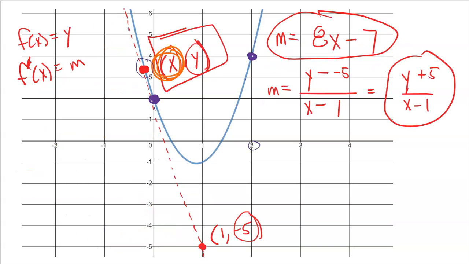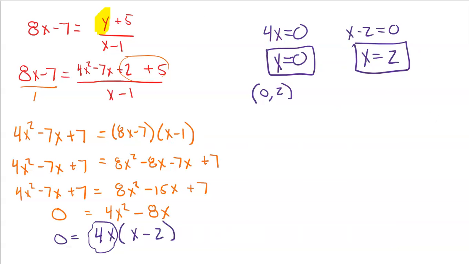And I could actually see that in the graph as well. I mean, it was pretty obvious in the graph that the point was at 0, 2. But I'd like to make sure I know the algebra to find it. All right, the next thing I need to know is the slope. And I could then plug 0 into my derivative, which was 8x minus 7. So 8 times 0 minus 7 gives me a slope of negative 7. So my point is 0, 2. My slope is negative 7. So again, creating that line would be y minus 2 equals negative 7 times x minus 0.